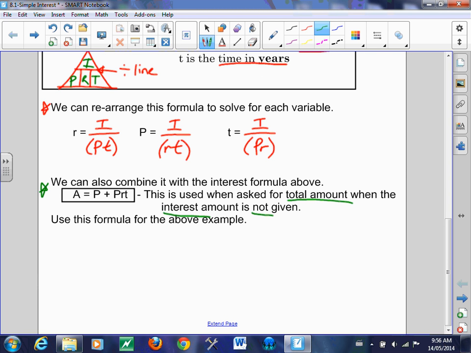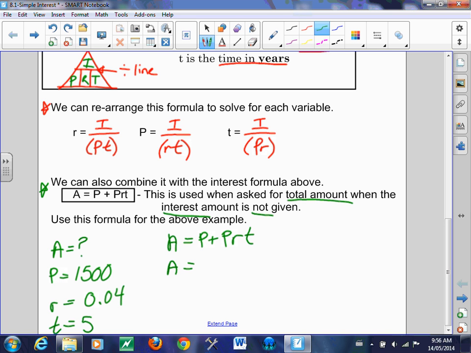Okay, so first of all, what do we know? In financial math, when we're doing math questions, we're going to write down our givens and what we're looking for. So we want to find the total amount from that word problem we just did. We know our principal, ladies and gentlemen, was $1,500. That's how much we started for our investment. Our rate equals 4%, change it to a decimal, 0.04, and we know our time equals 5 years.